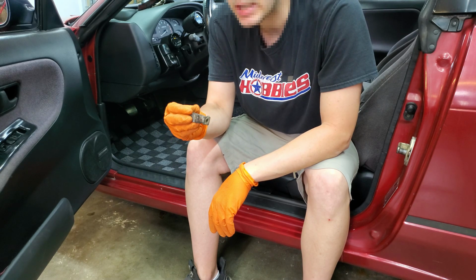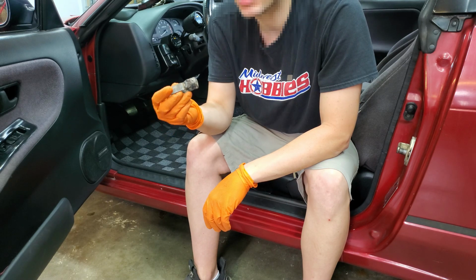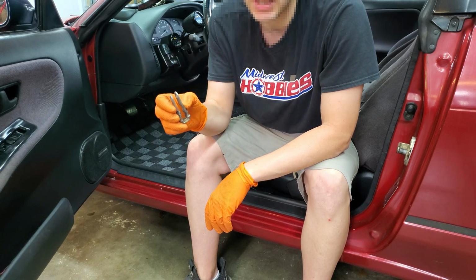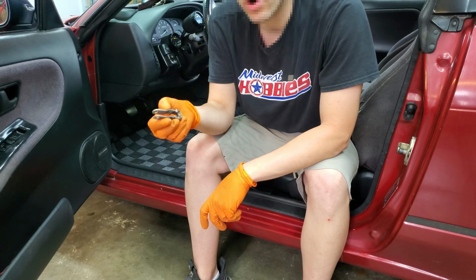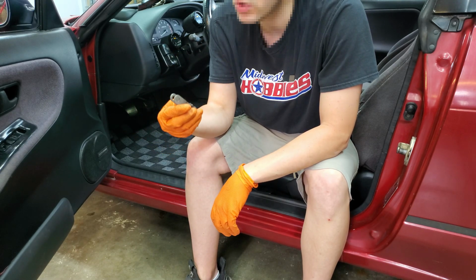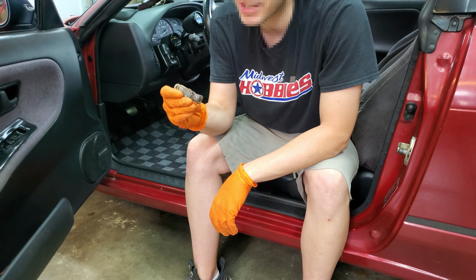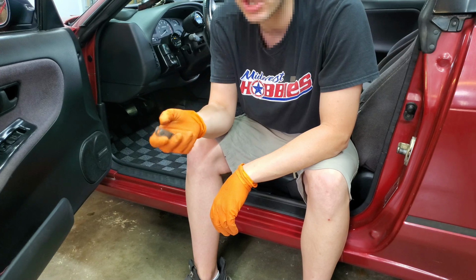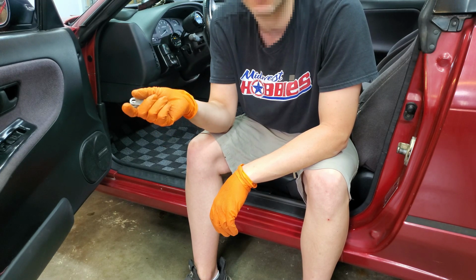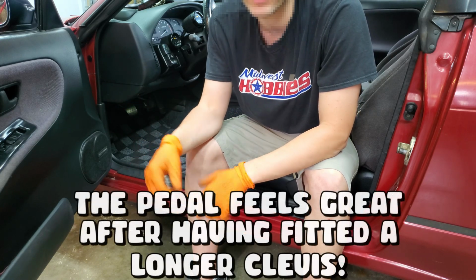This is a cut and extended clevis pin. And you'll notice if you purchase this Wilwood upgrade kit online, it usually comes with an extended clevis pin. We were hoping we weren't going to have to use it for our install, but it looks like we are going to. We're not going to be using this clevis pin in our car. Needless to say, the quality is a bit lackluster. We're going to go online and see if we can track one down separately from one of those upgrade kits, and then we'll throw it in the car on another occasion.